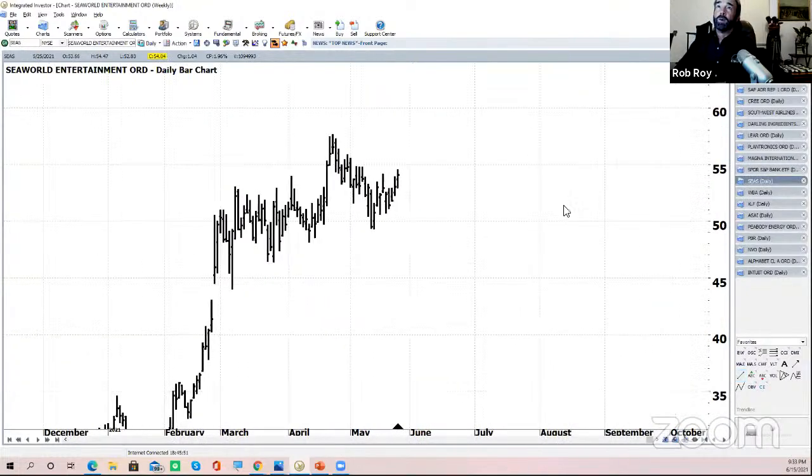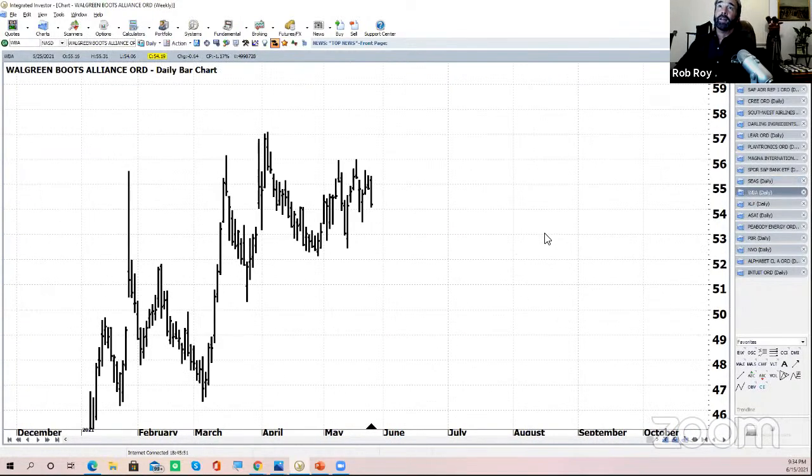So here's SeaWorld that was also on the 25th at 54, and it's breaking higher. It moved up and closed at 57, still not 10%. So we're moving back down here. We'll see if this is retracing the breakout. It hasn't quite gotten there yet, and we'll see if we move from here or not.